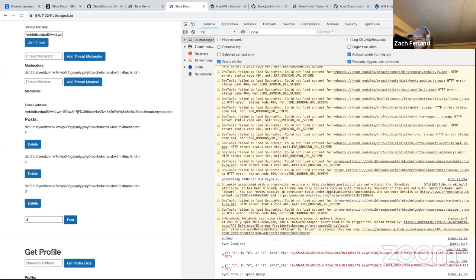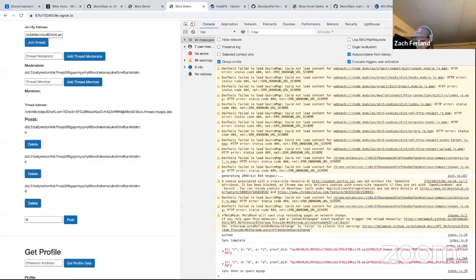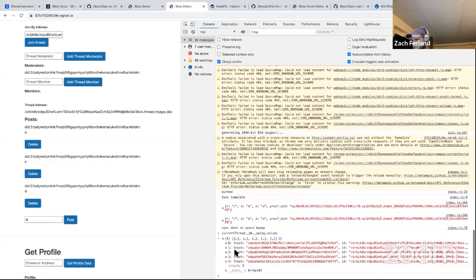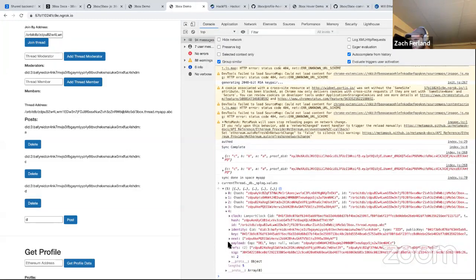I'll show quickly what these look like. They look pretty similar. Similarly, here's the log, here's the values, payloads.